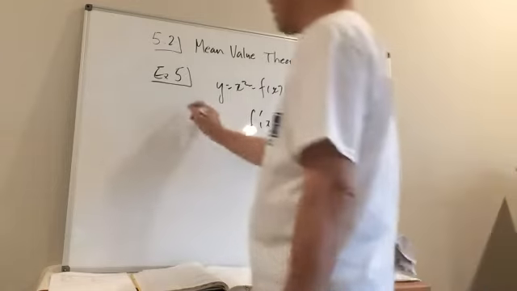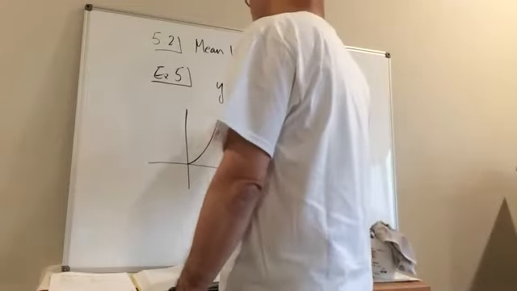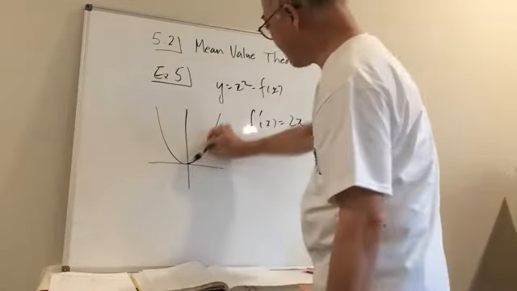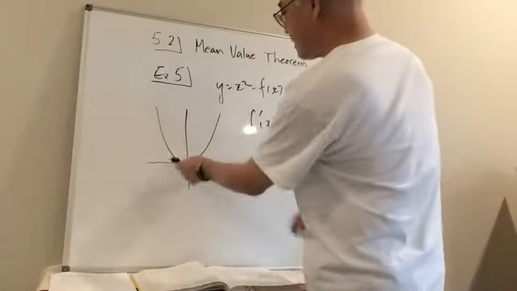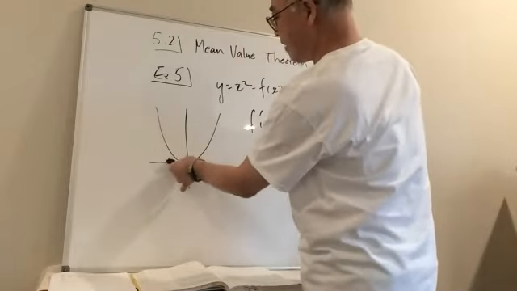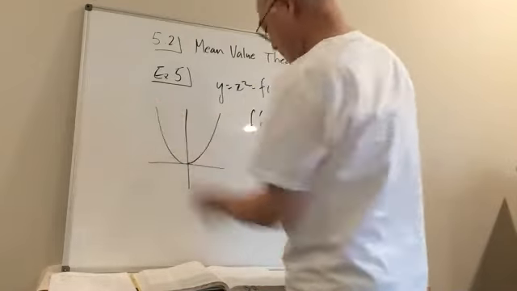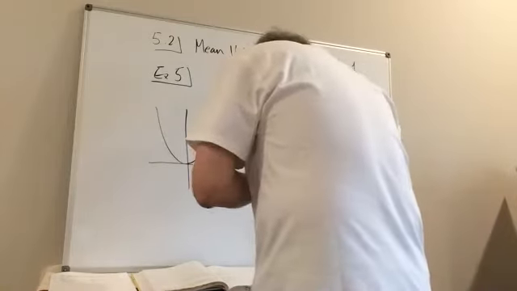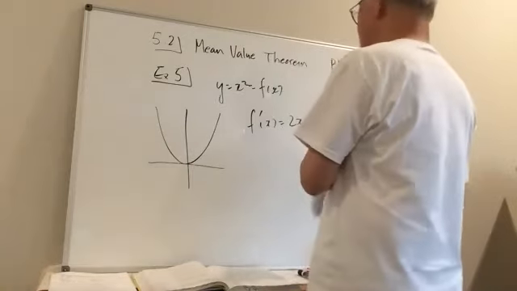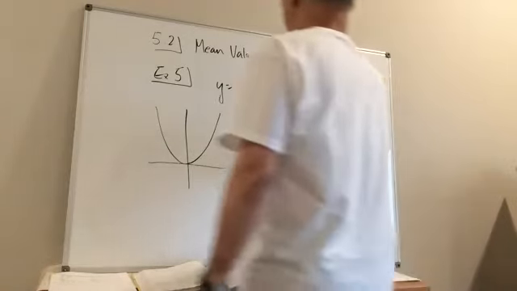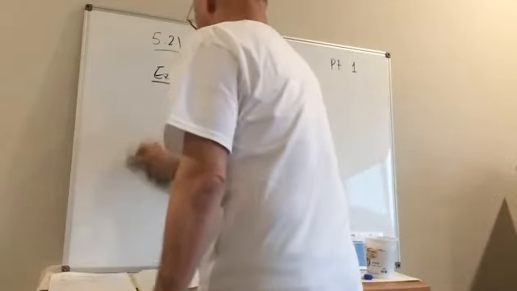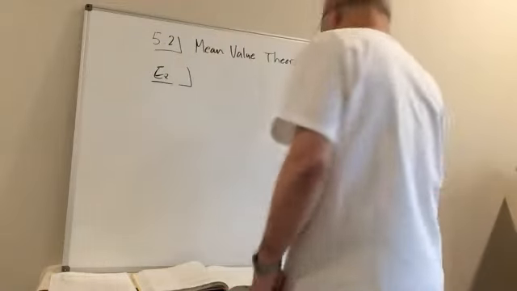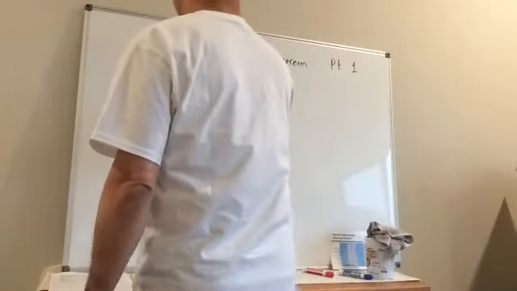When you think about it, it makes sense because x squared looks like this. So when x is greater than 0, it's obviously increasing. When x is less than 0, it is decreasing because I have a negative slope right here, right? Okay. So that's that. And let's do one more. Let's do example number 6. And then I'll give you a break.